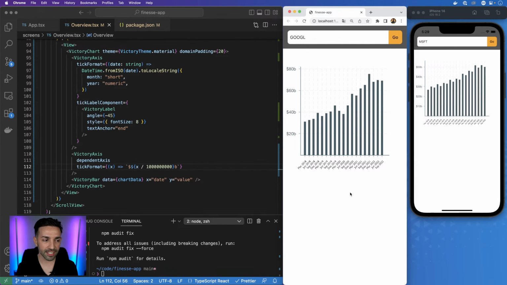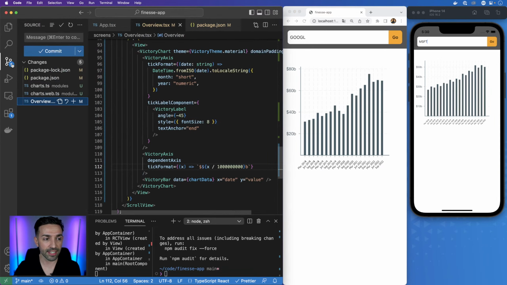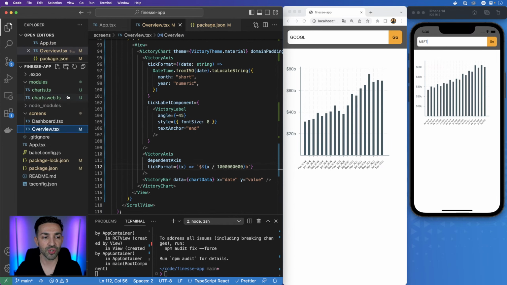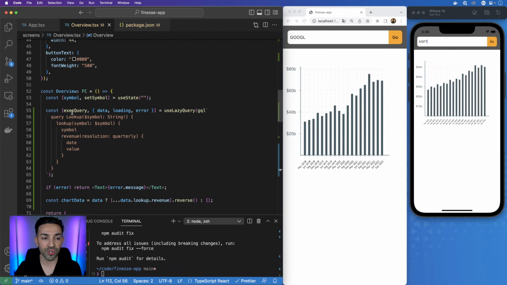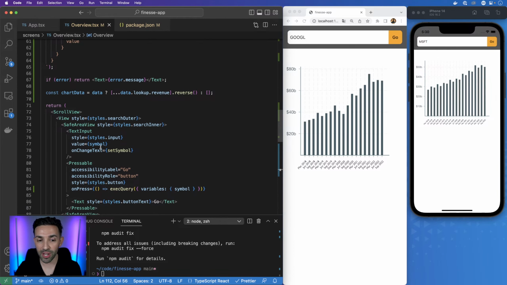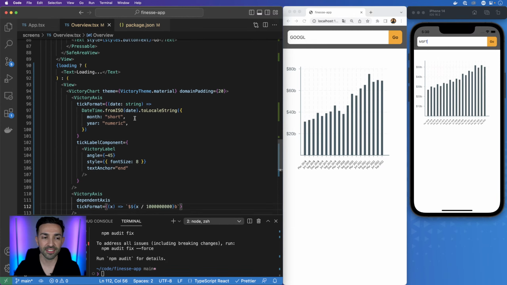So this is a very basic intro, but it gives you the idea of how you would go about being able to display charts on web, iOS, Android, any platform, with the exact same API, but using two different packages, using these module files, either .web or not .web, to switch out packages depending on the platform, utilizing our GraphQL API to execute queries based upon text inputs, manipulating data.